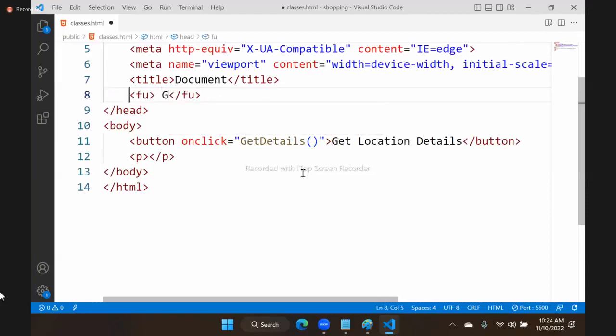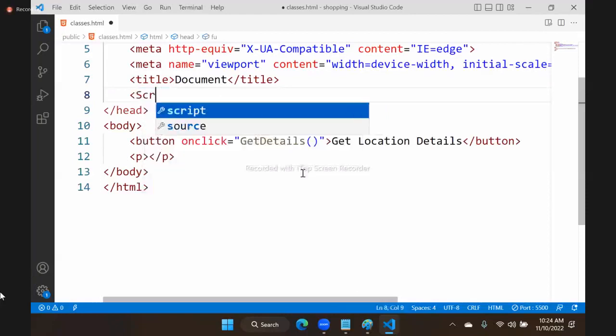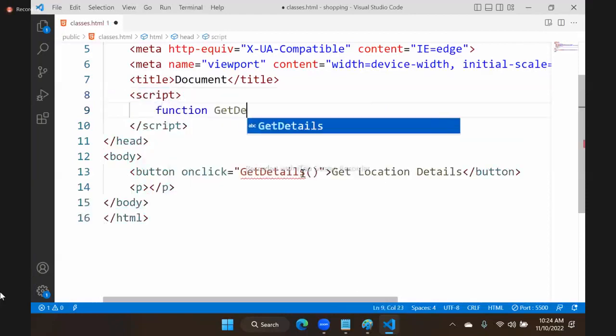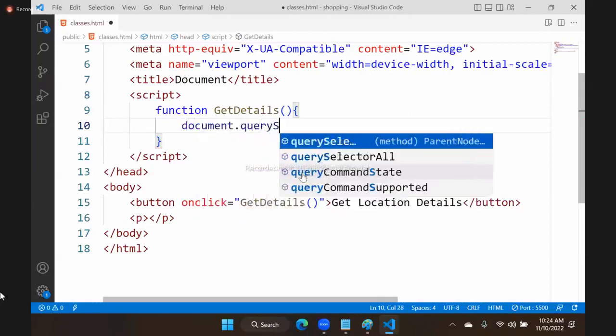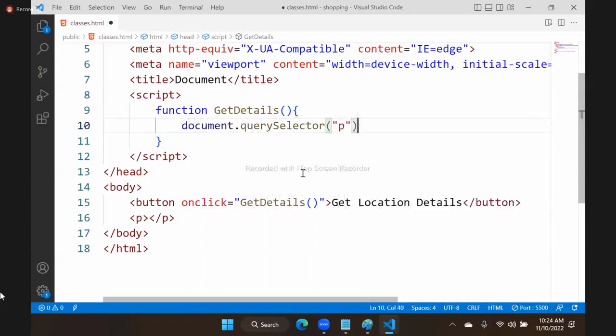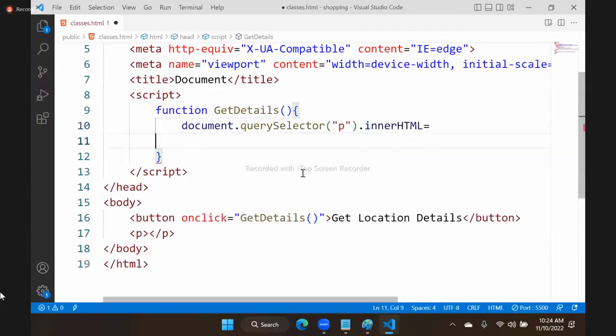So in the script, we have a function getDetails. In this, we need to get the details and display them. For that, simply document.querySelector paragraph. In the paragraph's innerHTML, we want to display. I will put a backtick.